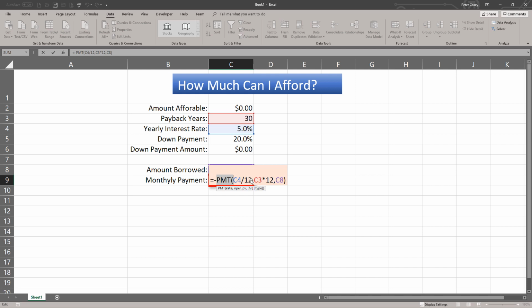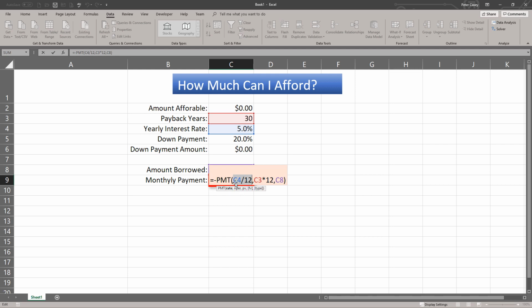Well, this first amount that we specify, the rate, is going to be the interest rate, which is sitting in cell C4, but that's the yearly interest rate, and we're going to make monthly payments. So we want to take the yearly rate and divide it by 12 to find out what the monthly interest rate is.